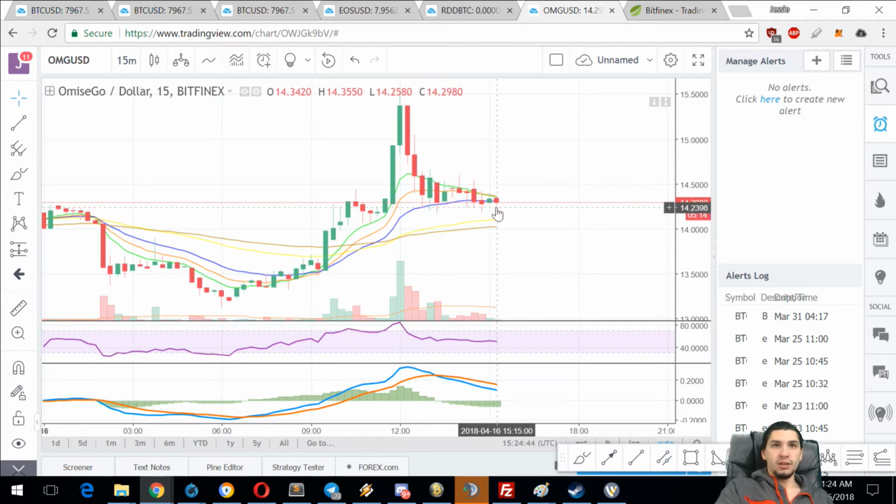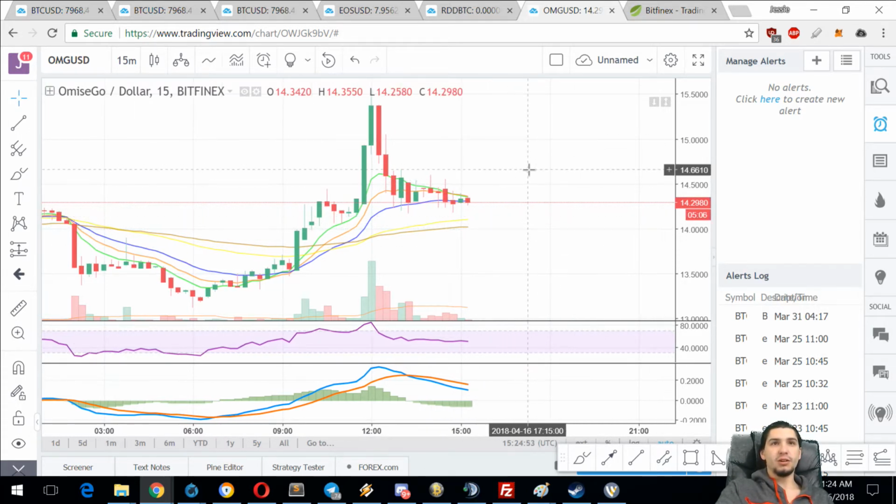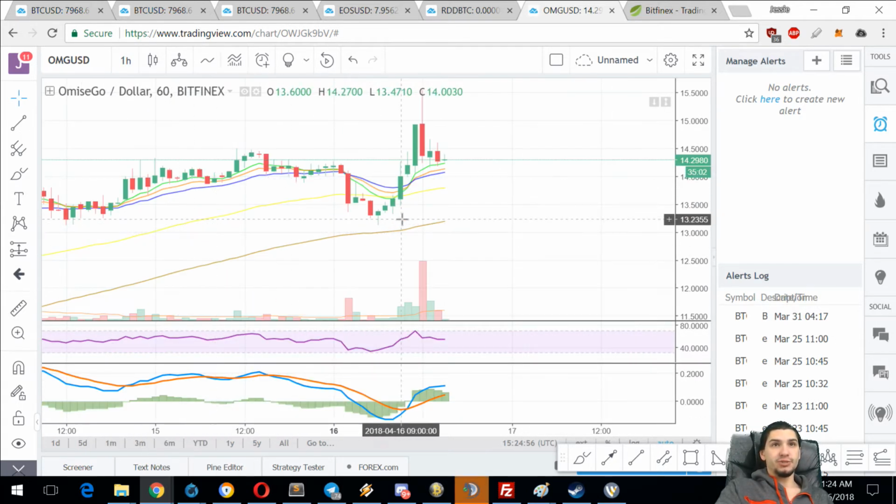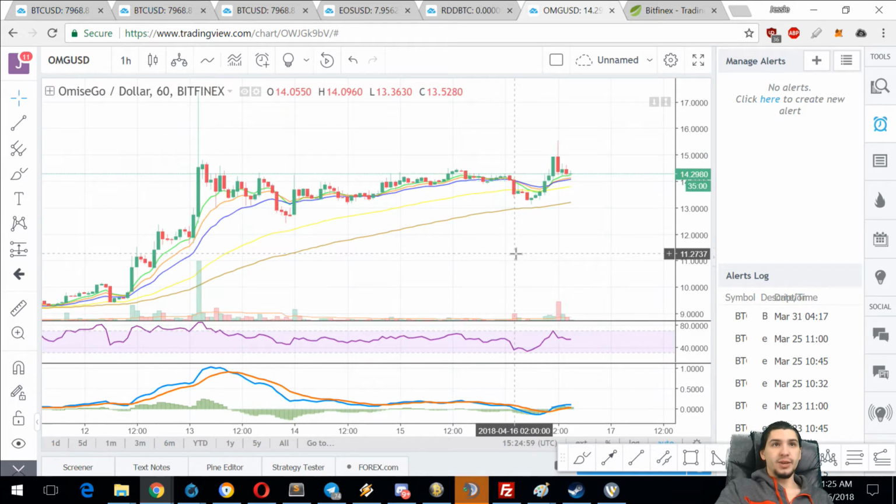I think really it has to take one more leg down before it goes up. And that's why I'm thinking at the 55 or the 100 EMA is probably going to be where I want to make my buy. This is a very short-term trade. This isn't a buy it and hold it, I don't think. Look at the 1 hour chart.